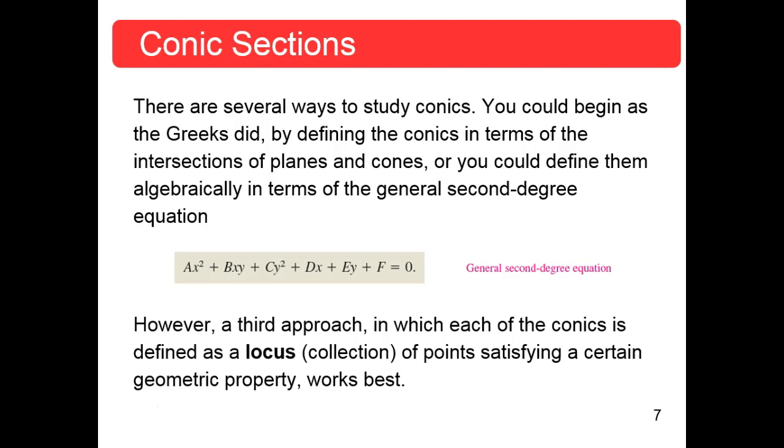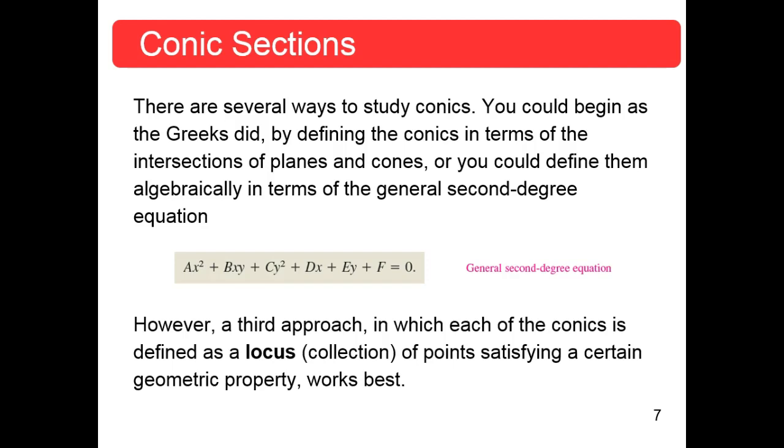Now that's the most general expression of a second-degree equation. You have your variables to the second power. You have the product of the two variables, the sum of the powers being 2, it can't exceed power 2. Then you have your linear terms, and then you have a constant term. That's the most general.